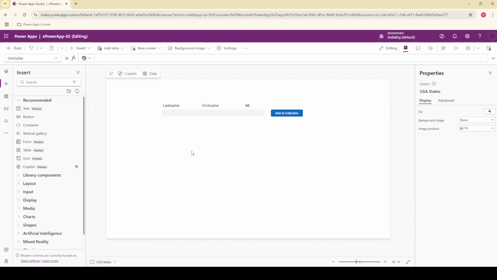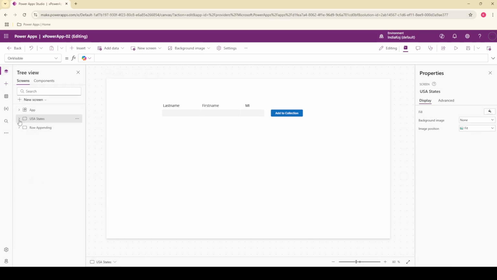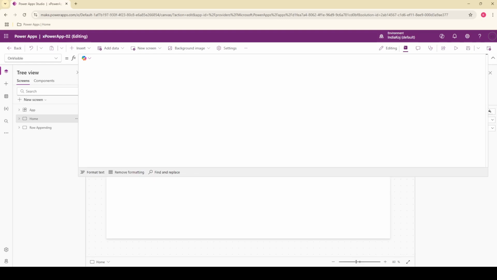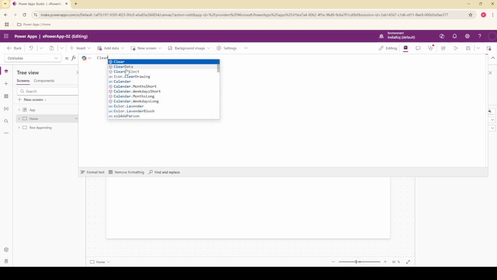Now I'm going to work on screen load, actually on screen visible. I have a screen named US state, but I would like to change the name for now, so home. On this screen on visible, I wanted to write some header, like a gallery header. So I'm going to create a simple collection using Clear, Collect. This is one of the ways to create a collection.